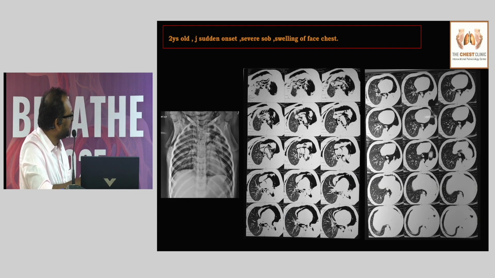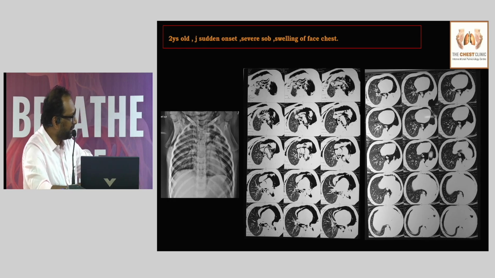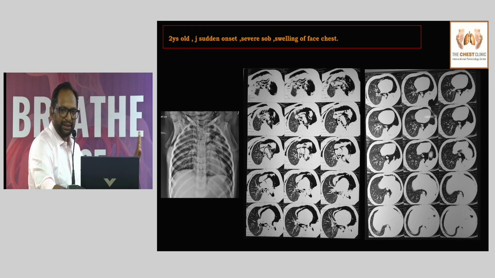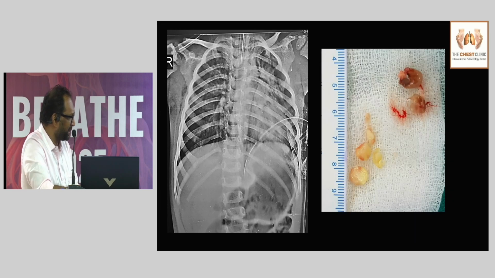Another case, a 2-year-old child, again sudden onset of breathlessness, foreign body, and now you can see a pneumothorax there. Whenever you see a pneumothorax, please don't proceed. Directly put a chest tube first. So you will get better lung expansion and your anesthesia colleagues will not complain to you. In the previous case where there was a mediastinal emphysema, you can't do much. So we placed an ICD first and extracted the foreign body.